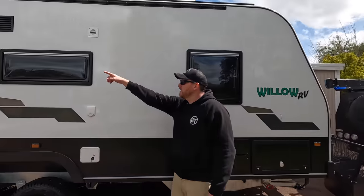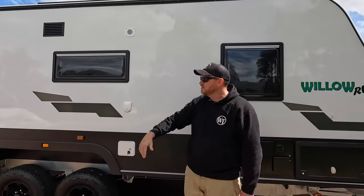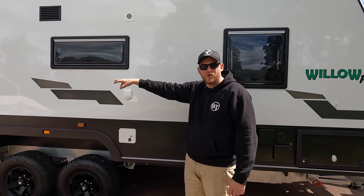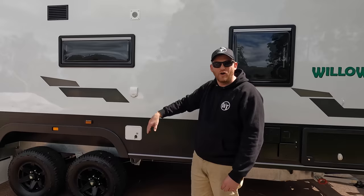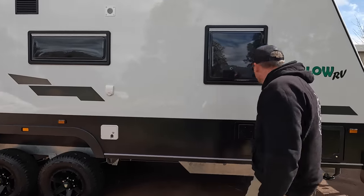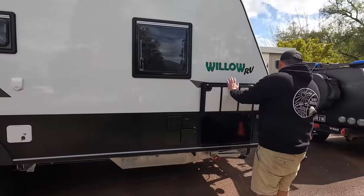There's a sail track rail up there so that we can have another shade off this side. The idea was the kids' bunks are there and the fridge is there, which works out kind of convenient because they're the two things that you want to keep the sun off. So if we're staying somewhere longer, we will potentially do that. Tunnel boot, same as the other side, through and through.